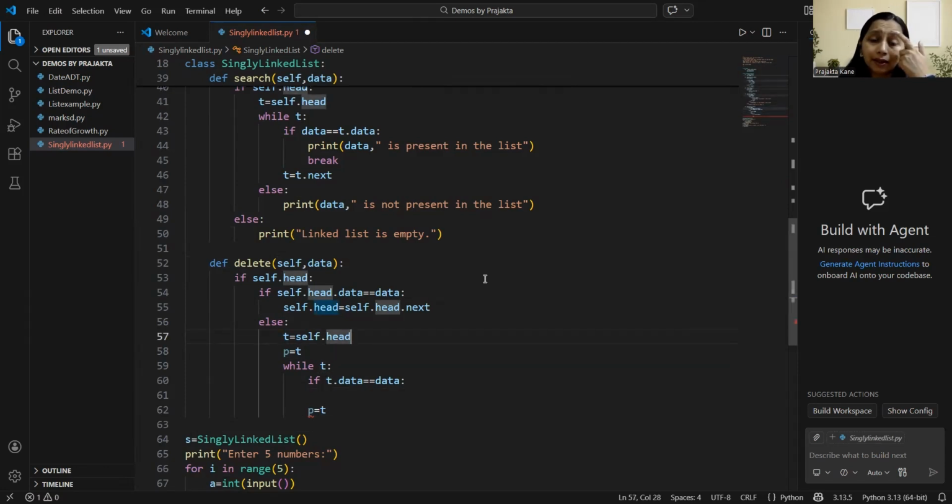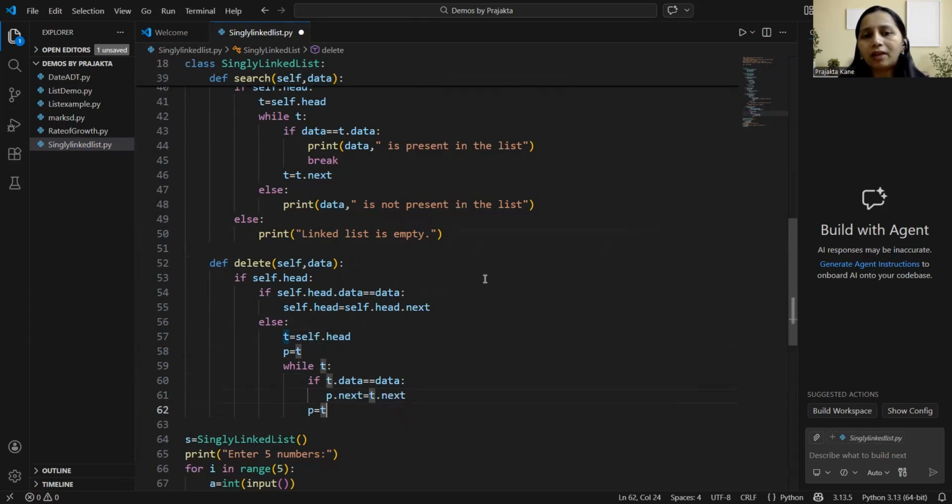We can start with the second node or we can start traversing from the first node, that is also fine. But once we get the data, we have to get the reference of P. So now what we have to do is P dot next will be equal to T dot next.